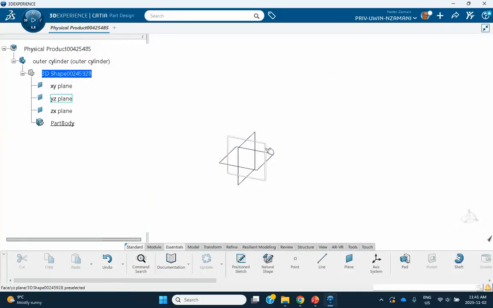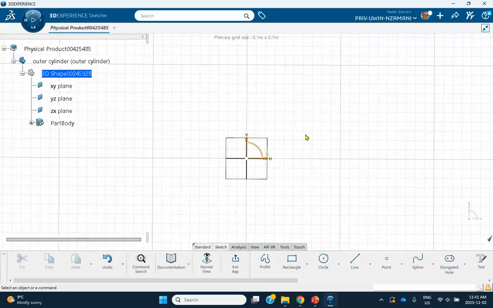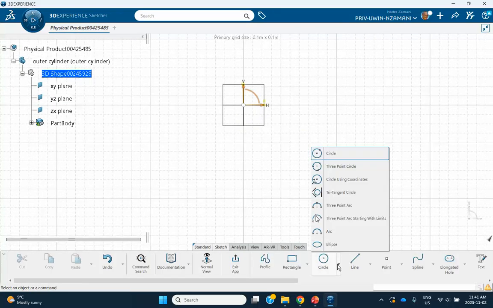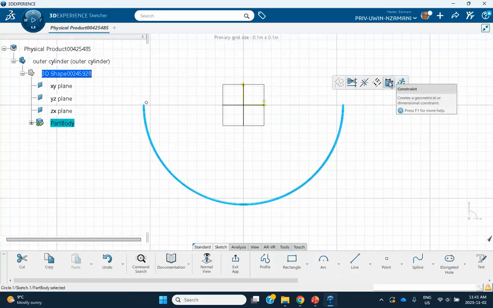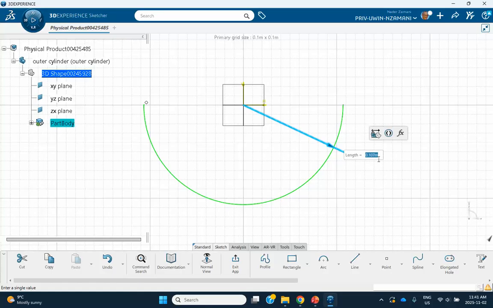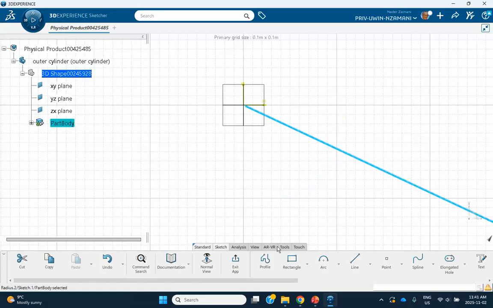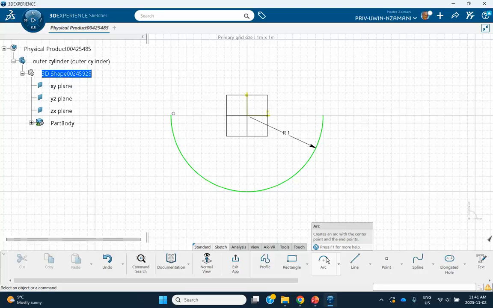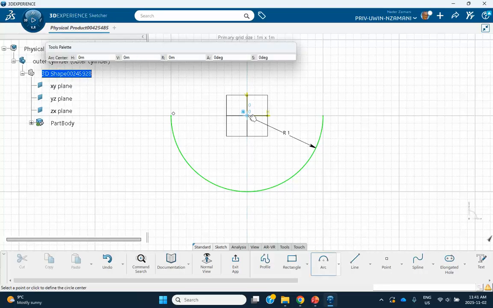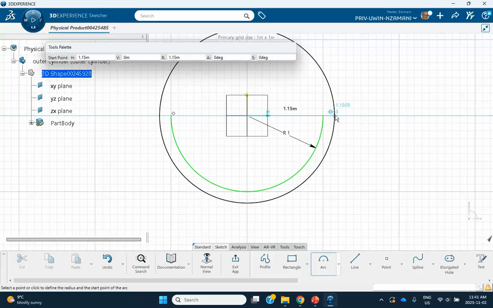So on that vertical plane, we'll sketch. To make my job easier, I'll sketch an arc with the center over there, and let's give it a radius. This is going to be 1 meter inside radius. There we are. And I'm going to complete the rest of the geometry. So another arc for the outside border, something like that.